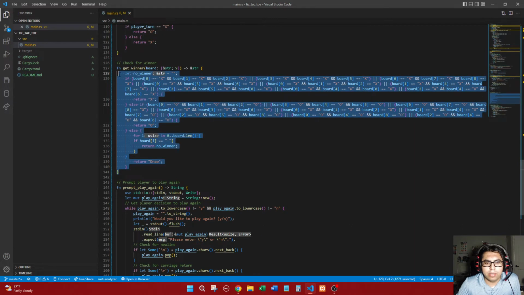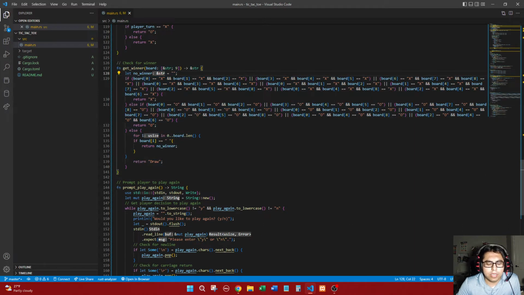So the get winner function here, it's just going to check if there's a winner, so it's going to check all of the values in the array and check if the values are either in X's favor or O's favor, and if there's no winner and there's still empty spots in the board, it'll just return no winner.